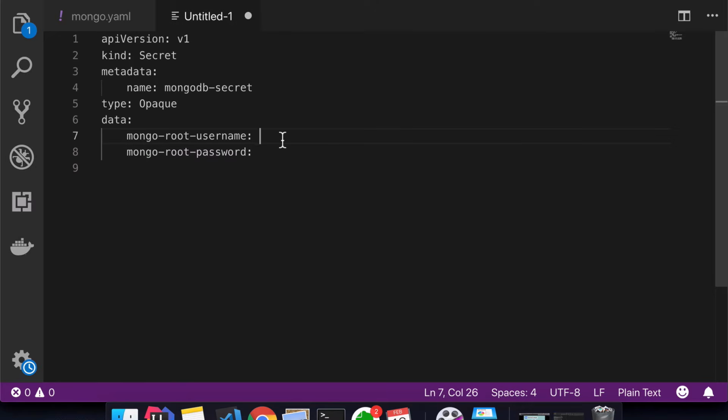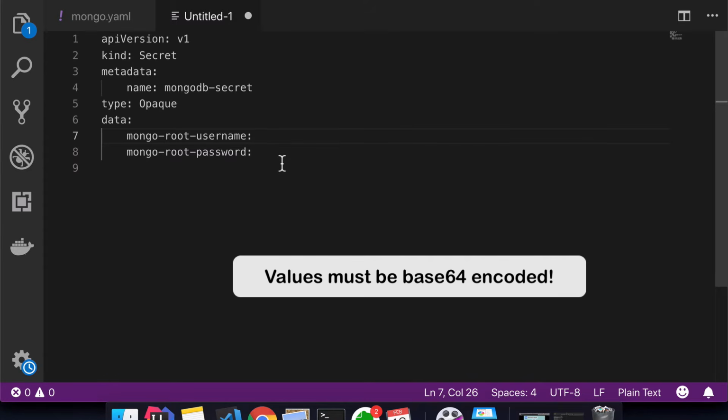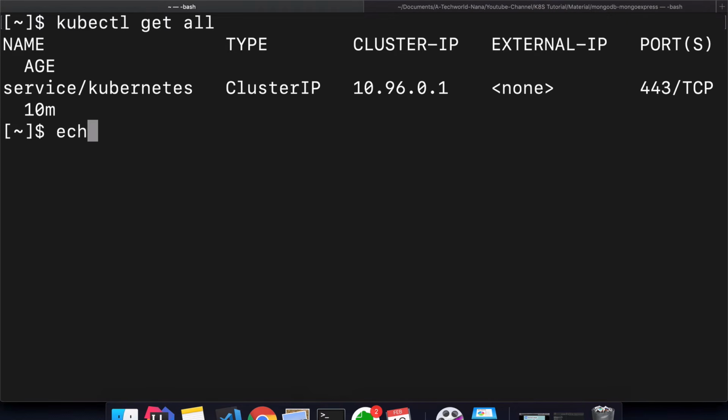And here's the thing, the values in these key-value pairs are not plain text. So when we are creating a secret, the value must be base64 encoded. The simplest way to do that is to go to your terminal. Here I'm going to say echo -n, very important option, don't leave it out, otherwise it's not going to work. And here I'm going to put a plain text value that I want. So I'm just going to go with username, whatever. Of course, you can have something more secretive here. And I'm going to base64 encode it.